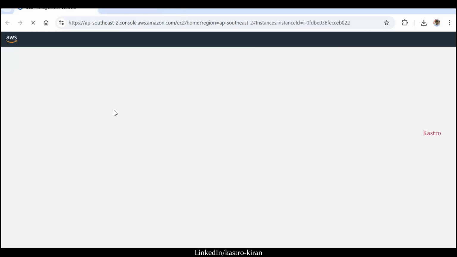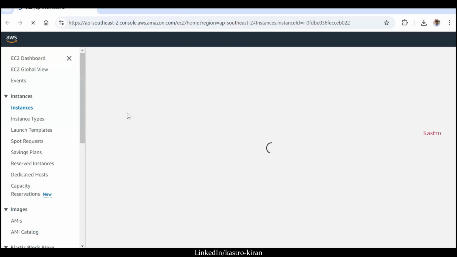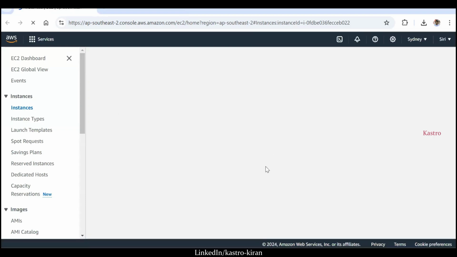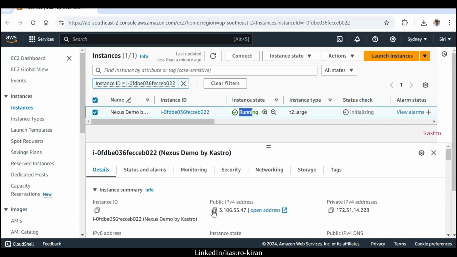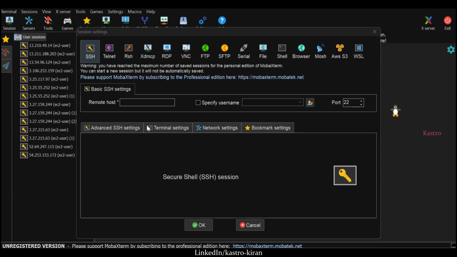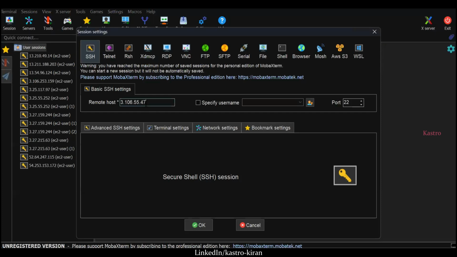Once the instance is ready, we can copy the public IPv4 address of the EC2 instance in order to connect to that instance using the MobaXterm terminal. Select the instance and then copy the public IP address of the instance by going to the details section. Go to MobaXterm, paste it in the remote host, and for any Ubuntu-based instances, the username is ubuntu.